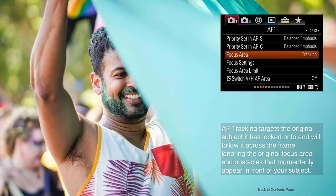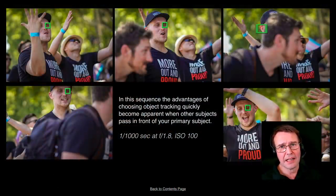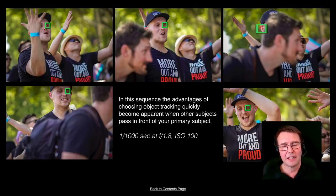One of the first things you'll notice is how sticky the tracking options are — objects can appear in front of your subject for quite a long period of time, and the camera will track it. If it's got a little bit of the subject still visible behind the obstacle, it'll generally carry on tracking. An example is this guy where somebody walks in front of the camera at a parade, and the only thing left of the subject is a bit of his hat and his ear, yet it carries on tracking the primary target regardless.